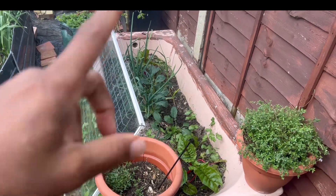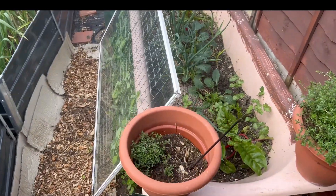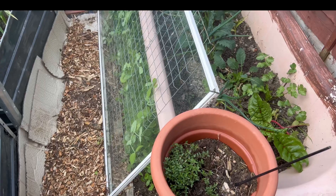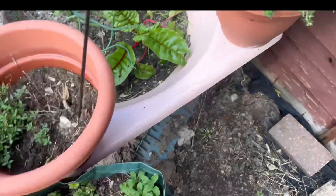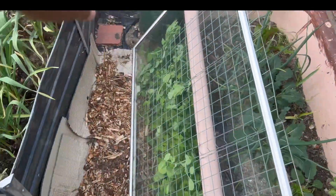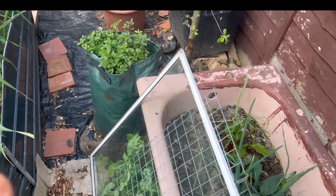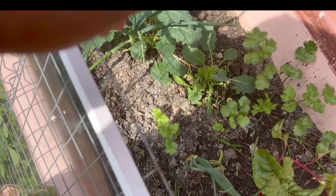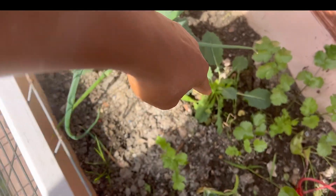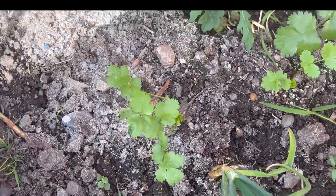This area is meant to be my herb garden - this is an old recycled bathtub. I haven't got enough herbs established there yet, however I do have my thyme in pots and a little flower there. I've got oregano in grow bags, doing really really well. And here I've got coriander - self-seeded coriander, or cilantro as the Americans call it. I've got some wild rocket mixed with my kale, and some more onions and garlic.